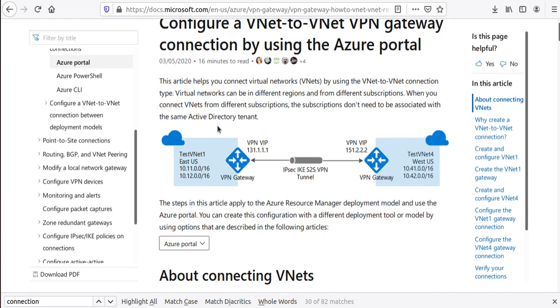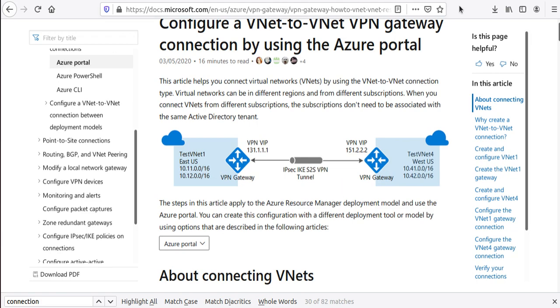So this is kind of what I have right now. I have one virtual network and another virtual network, one in the East US, another in the West US. We have created that, and then we have configured the virtual gateway subnet in both of them. Then we deployed a VPN gateway resource in both of them. Finally, we made two connections, one from here to the other one and another from the west to east, and we have used the shared access key to make the connection.